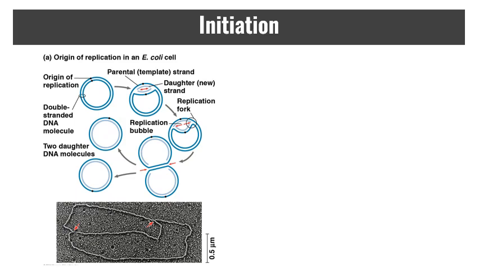Initiation in a prokaryote typically involves one so-called replication bubble or replicon opening. An initiator protein is going to bind to DNA and it's going to slightly unwind using ATP. That bubble will form and grow until it produces the daughter DNA. Prokaryotes, since they have a circular chromosome, only really need one replication bubble to allow this process to occur.